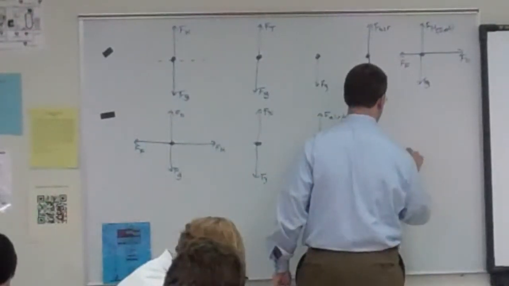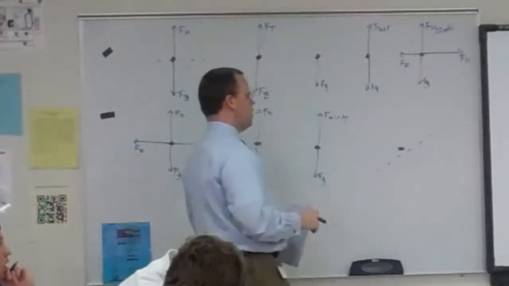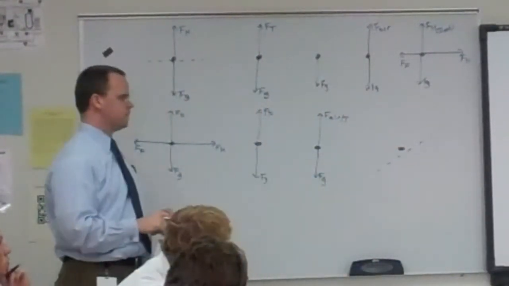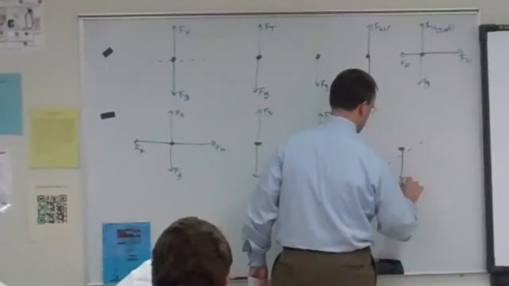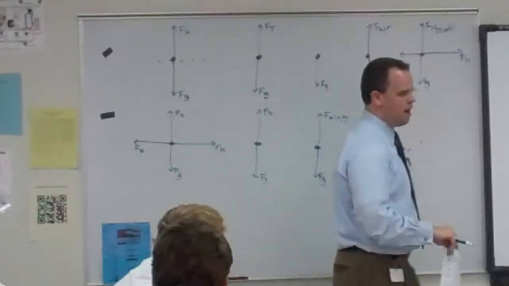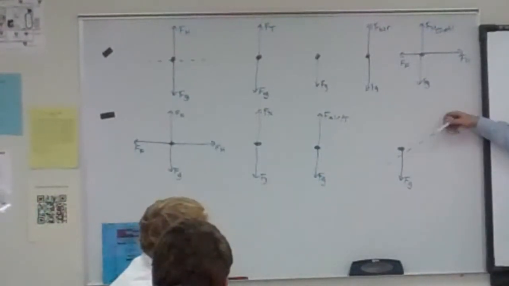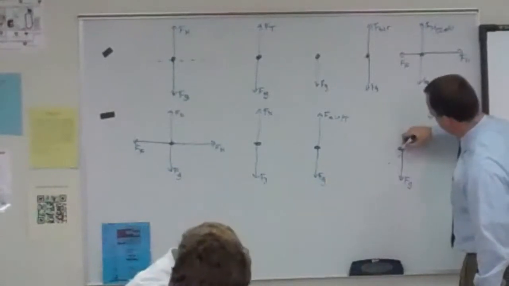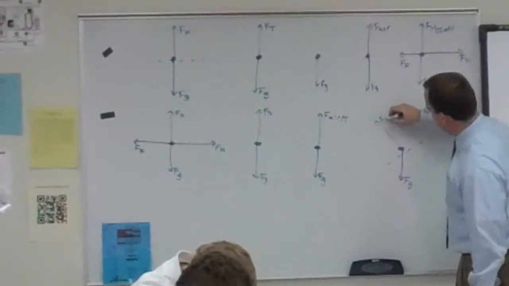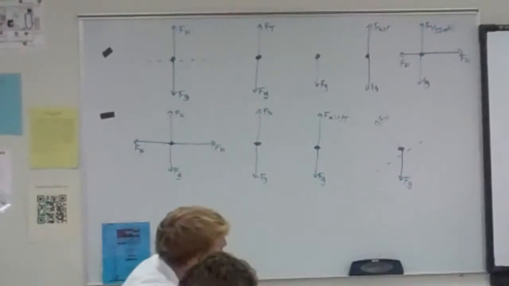Okay. This one illustrates a very important point. Car is parked on a slope. Force gravity is going down. Force normal is going up, but force normal is always perpendicular to the surface. The surface is here, so it's got to be perpendicular to that. The force normal is going that way, perpendicular to the surface, at a 90-degree angle.